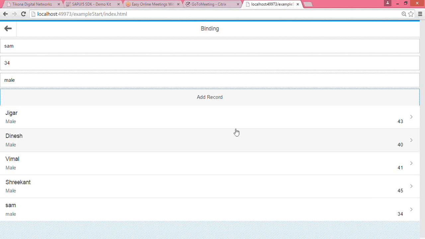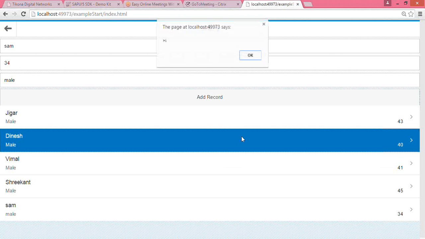But the last part we'll be discussing here is a concept called getBindingContext and setBindingContext. What these do is, once you tap on a record, by doing getBindingContext at this particular tap event, you can fetch all the data related to one particular record.